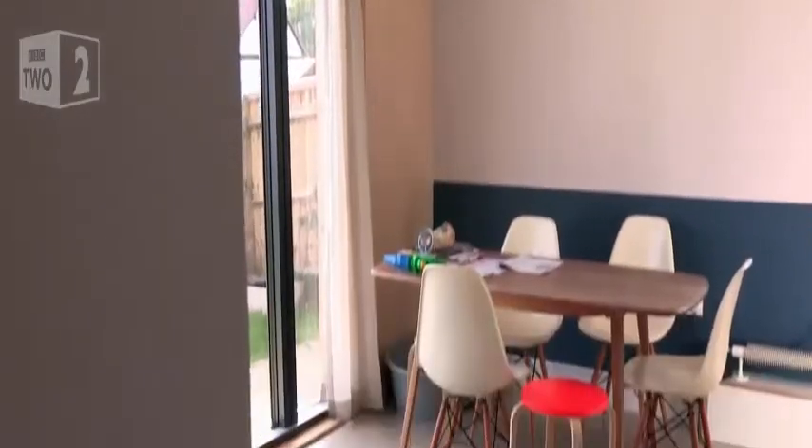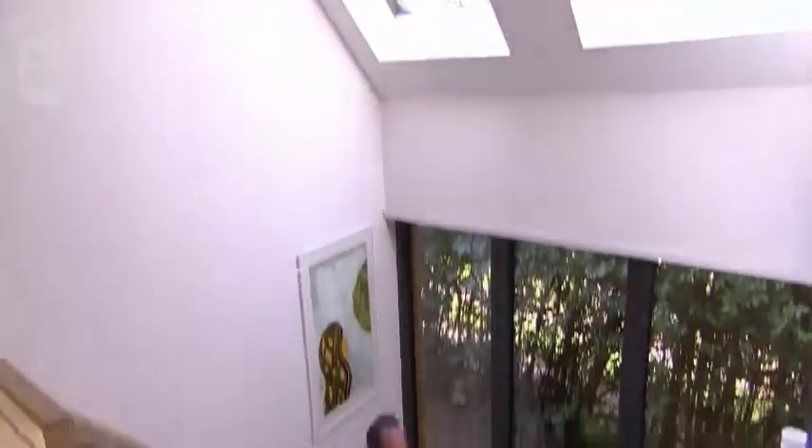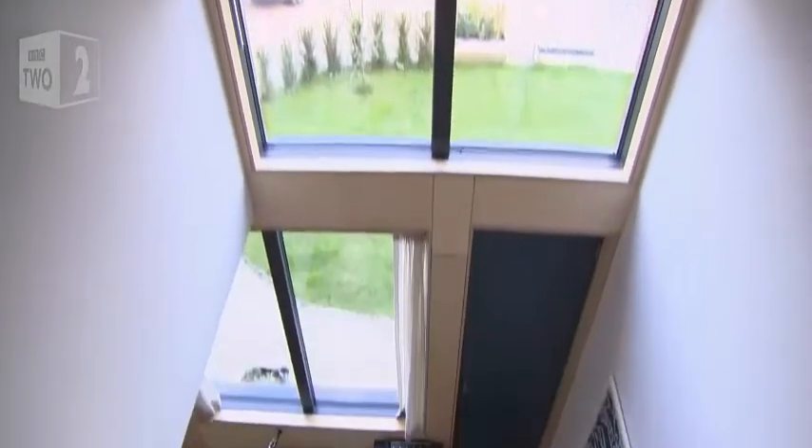It feels like one building, yet there are separate zones — and the zones aren't made with doors and walls, they're made by implying a separate area. Mary says she'd think about doing this now, and that it would definitely work for them. Roof lights over the stairwell are a simple way to flood light into your home in what can traditionally be the gloomiest space.